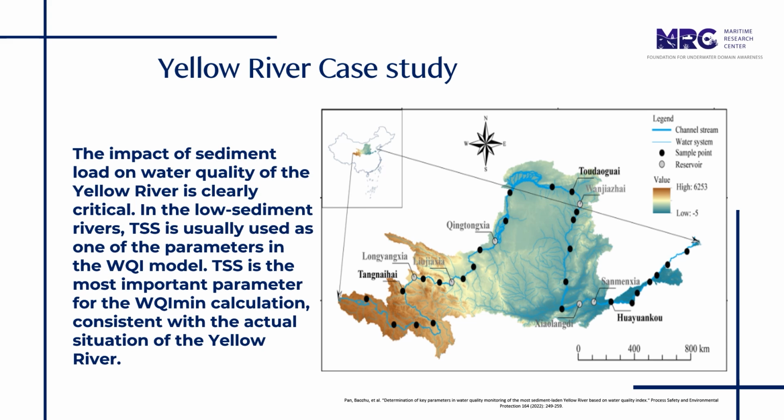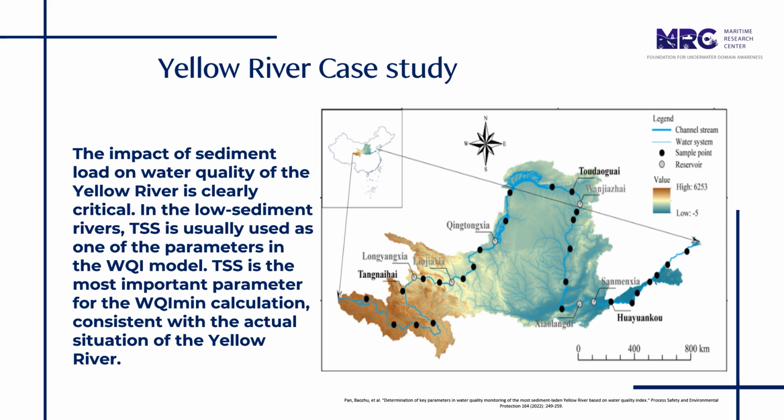Now, due to the natural factors in the river basin, it has a large amount of non-point source pollutant, and there have been water quality problems as well. Now, many researchers have assessed the water quality in parts of the Yellow River using various parameters, but these have low efficiency and high cost.